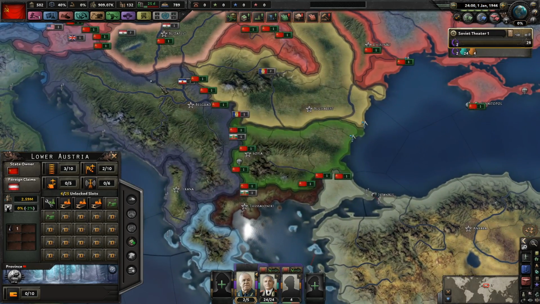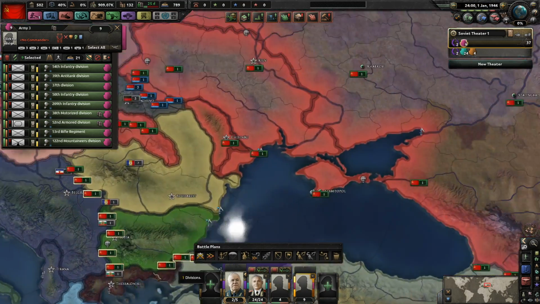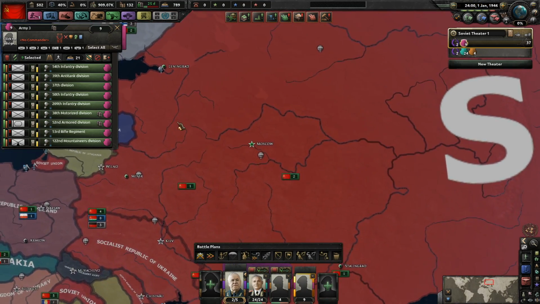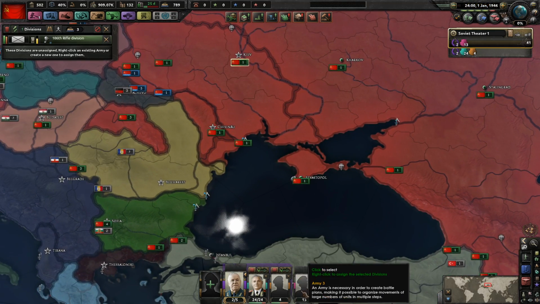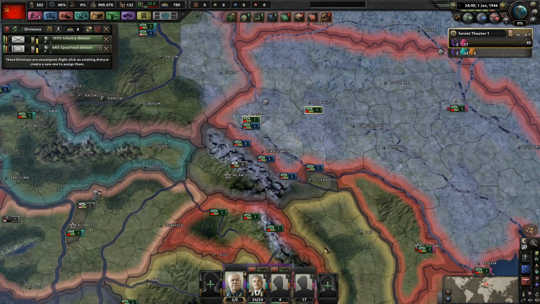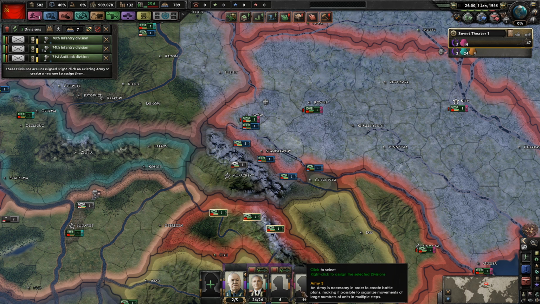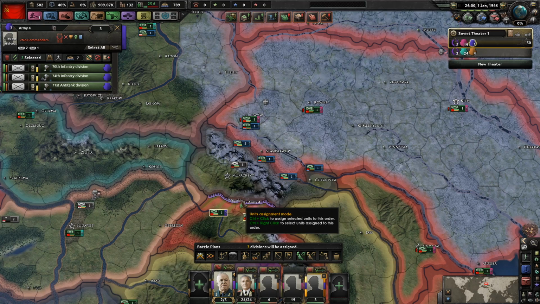But also, I want 25 divisions who I can just send immediately to China. I mean, I guess 24, because that's going to be like a full stack. But still, we'll send you guys. We won't send you. You're going to be part of the army that's just going to invade this guy from the south.